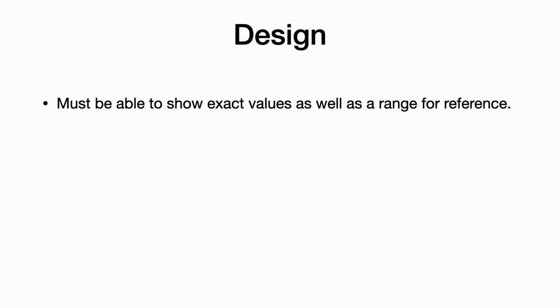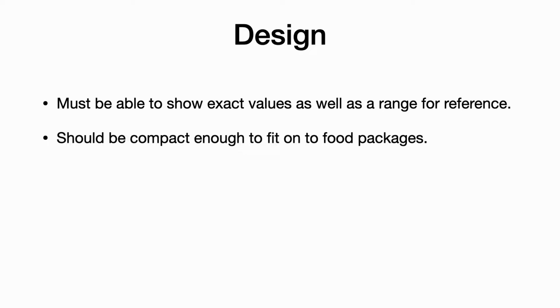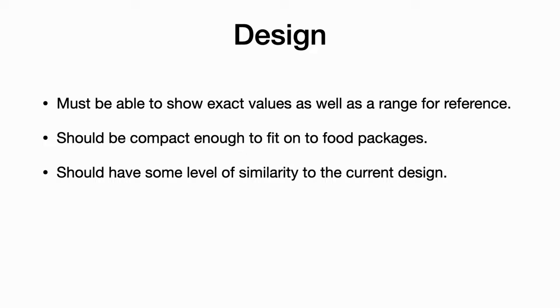Thus, our visual label must be designed to show exact values of nutrients within a reference range. It should be compact enough to fit onto food products and should have some level of similarity to the current design so as to fit into FDA regulations as well as minimize the learning curve for viewers.